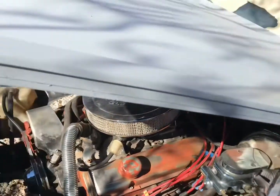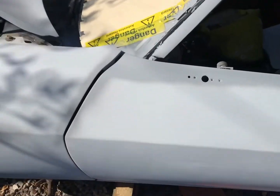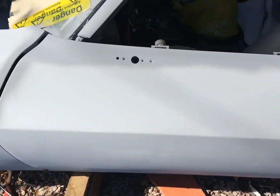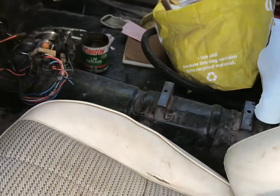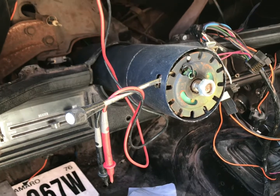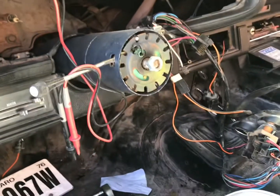But I've done loads of bits to it already. Most of these panels, virtually the whole car's been bare metal. Bits of welding done, still got so much to do on it. Still got a bit more welding to do. There's a couple of little spots on the floor pan in there. That side's been done. Put a new steering column in it the other day because it just didn't have one. Still got a fixed steering wheel.